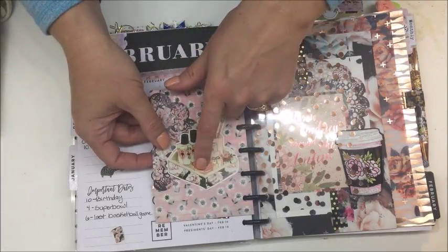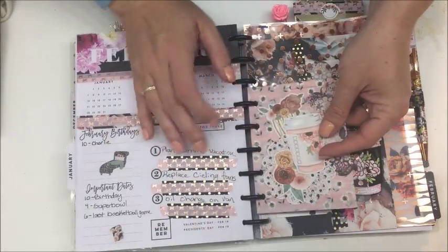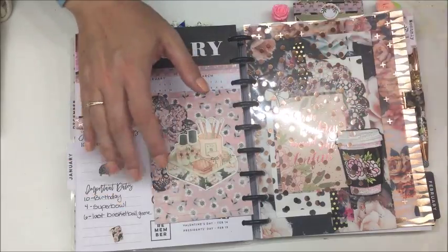And then I had a little spot right here from the sticker that the Happy Planner used to seal, and I covered it with this die cut. I really thoroughly enjoyed the die cuts this month. I thought that they were a great size and they were pretty.